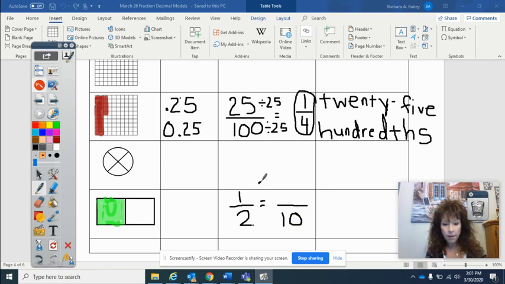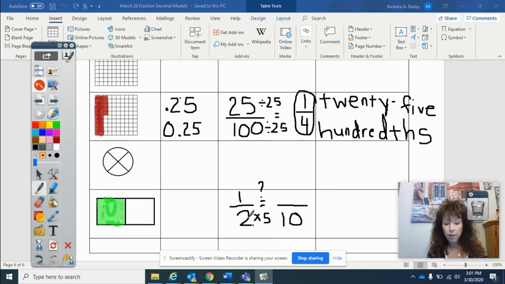And I have to see if I can make 1/2 equal to something over 10. So I'm going to ask myself, can 2 divide into 10 evenly? Can 2 go into 10 evenly, and how many times? So you can count by 2s. That's one way to do it. 2, 4, 6, 8, 10. Oh, 2 can go into 10 5 times. Or I can say 2 times 5 will equal 10.